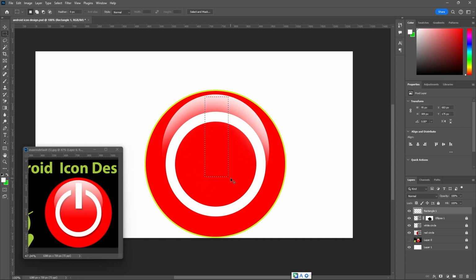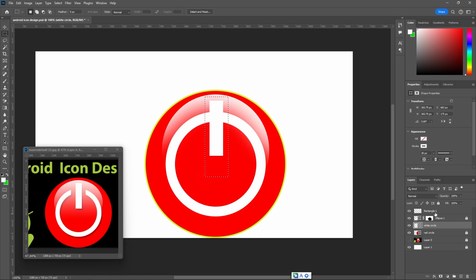But not here. On the circle actually we are creating, we are deleting on this white straight line, but you have to delete on the circle. So where is the circle here? This is the white circle here. Unlock this one, come here and use the delete button. Yeah, but here we have to rasterize.